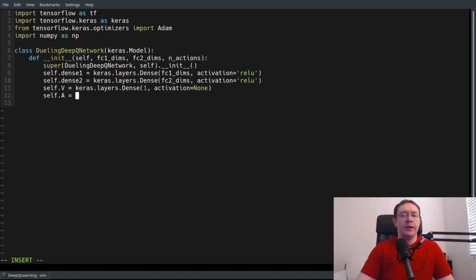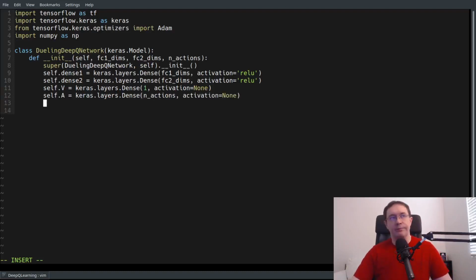And we also have an advantage layer. Now, the advantage layer kind of tells you what it is. So it's the advantage of each action given you're in some state or set of states. So it says, you know, for one action, I think I'll get this feature reward, and for another action, I think I'll get that feature reward. So it encapsulates the idea that for a given state, different actions have different values. And that needs n actions output and no activation, because we want the raw values.